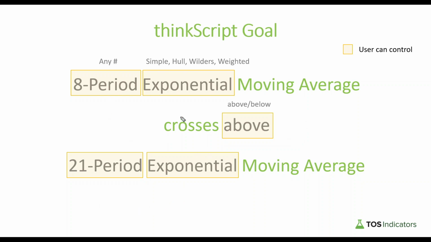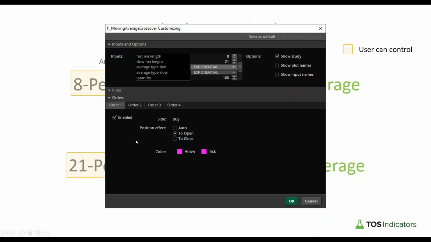Now, all of the different things here with a rectangle behind them are going to be what we consider input variables. That's something that the user can control directly from the studies menu, which is this screen right here in your chart. So whenever you load in an indicator, you double click it, you're taken to the studies menu right here, which you'll notice you as the user, instead of needing to go inside of the code to change any of this, can directly set the fast moving average length right here. So you'll see that set to 8.